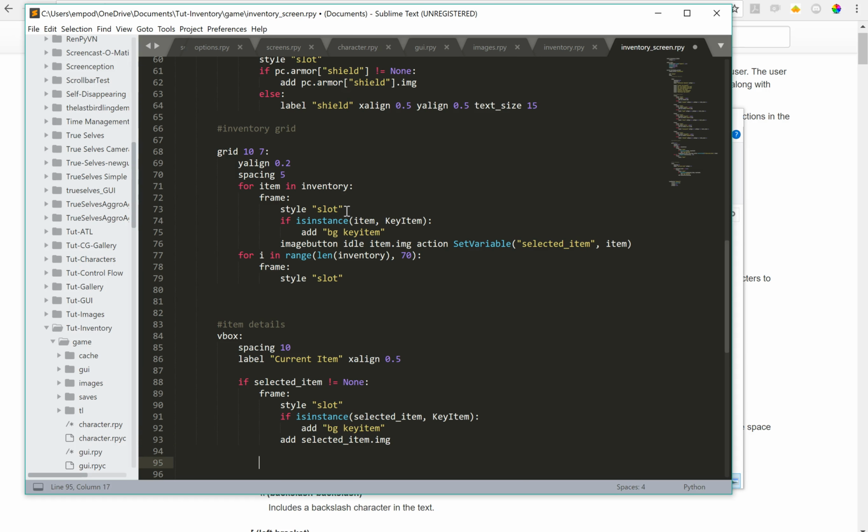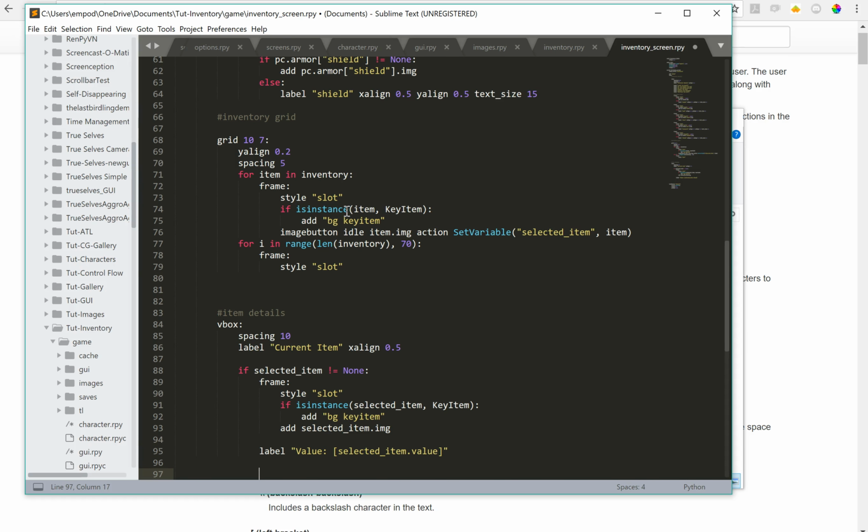And then after that frame, we'll say label value, selected item value, and then we have our things to do.